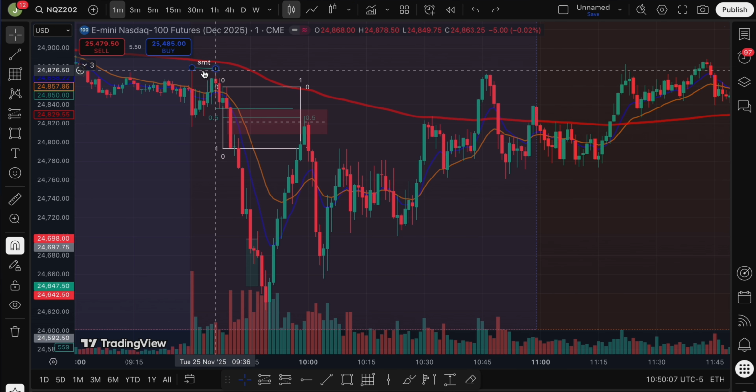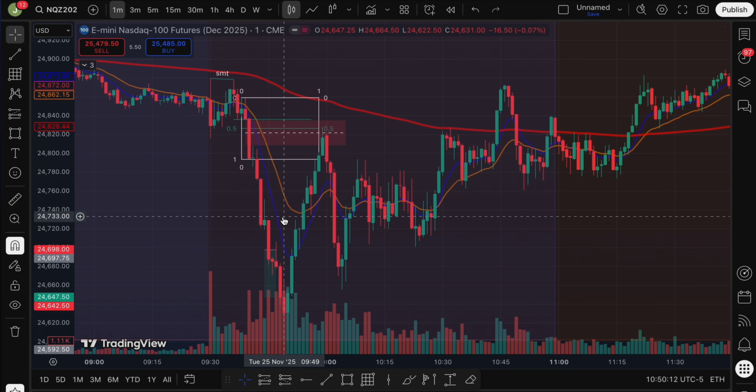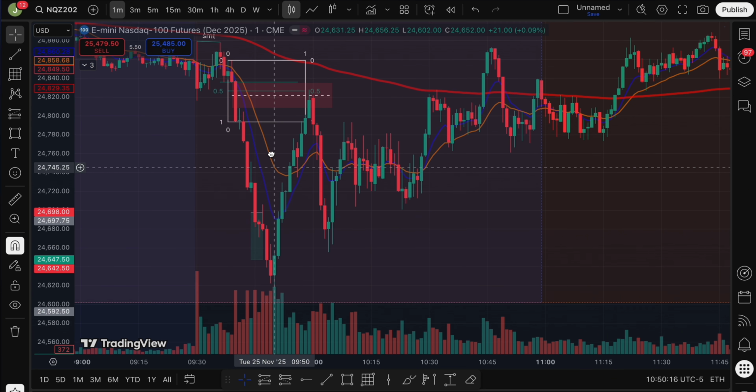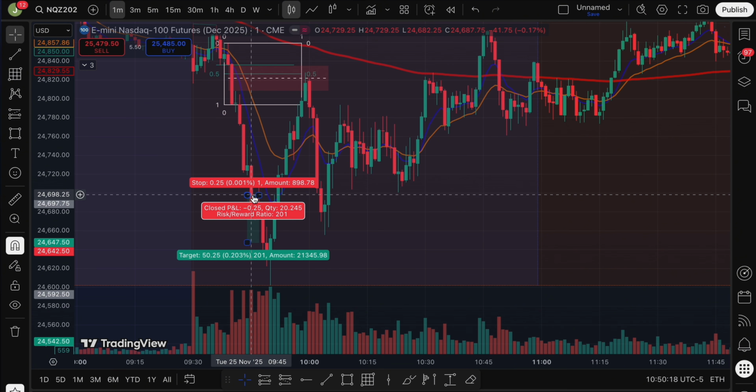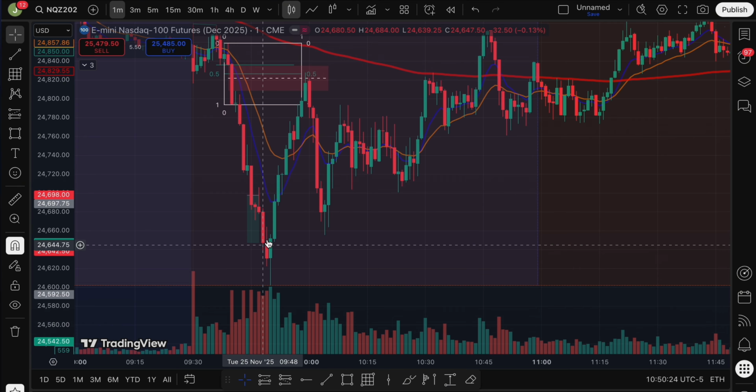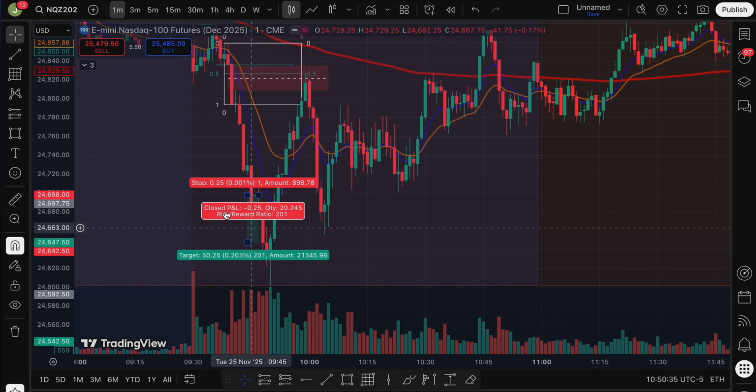So I knew there was an SMT, and I knew the stock was going to go down, but it didn't give me any type of retest. So I just entered in the trade. That was actually kind of bad, and thankfully I got hit break even. You could see it would have hit full TP, but I wasn't following my rules, and sometimes it happens, guys. But you have to really be disciplined. Even I'm not perfect, I'll admit it. I'll tell you the truth right here.